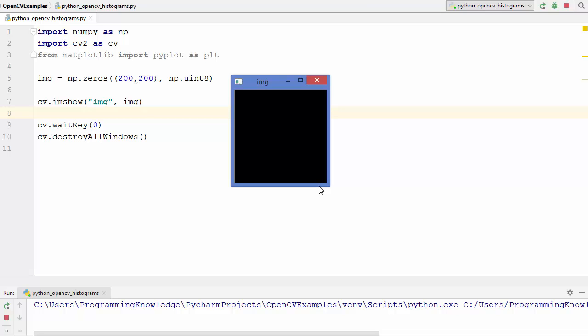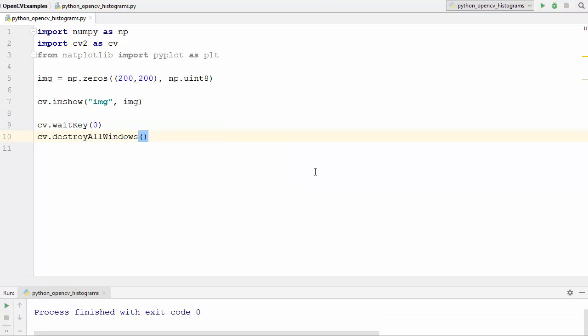Now let's say we want to calculate or find out the histogram of this image. There are several ways of finding the histogram of an image, so let's see them one by one. First of all, we are going to find the histogram using Matplotlib, because plots using Matplotlib can be drawn easily.